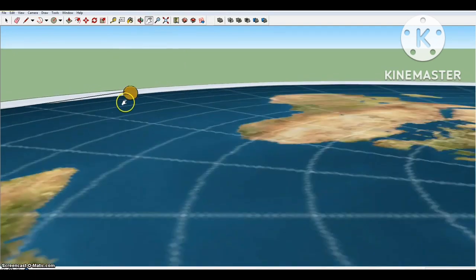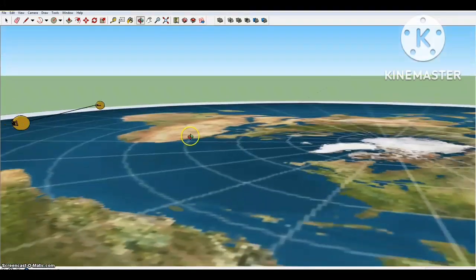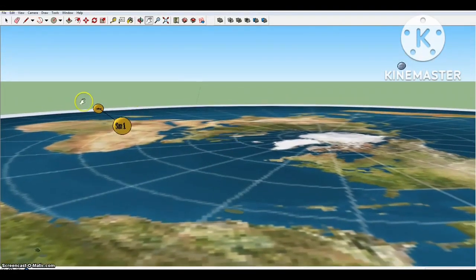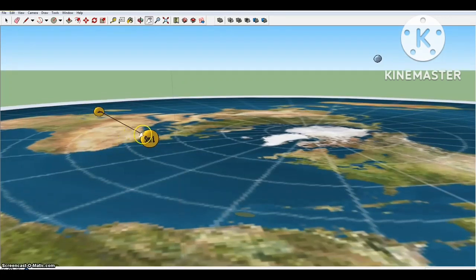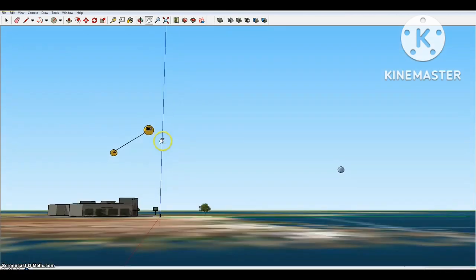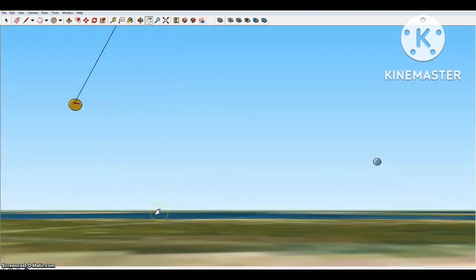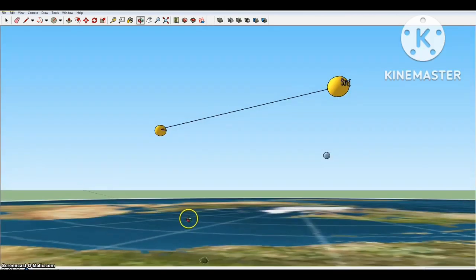Now, sun number one, sun number two, I drew a line between them to show you that they're on an equal plane. They're equal, and they're parallel to each other. But when you go down, let's find our friendly dude over here. Oh, that's a picture of me. Had to do a little cameo appearance.